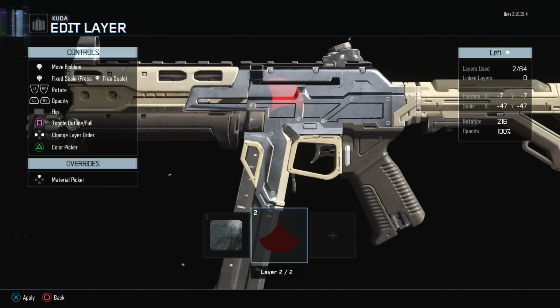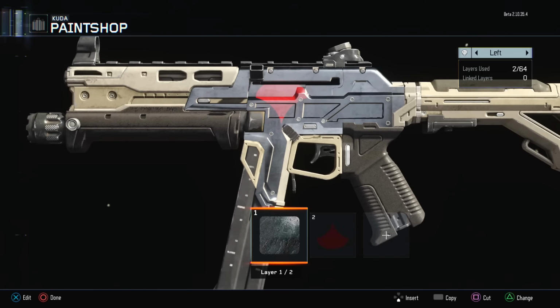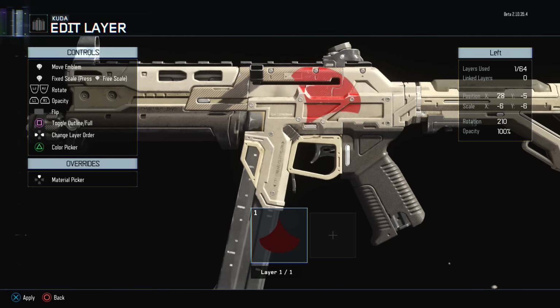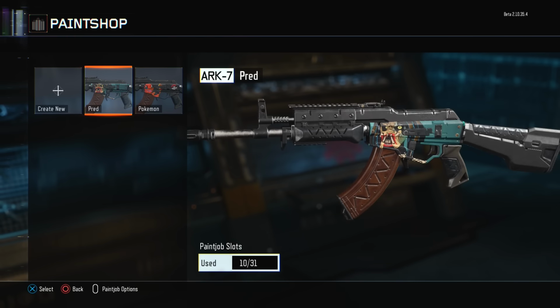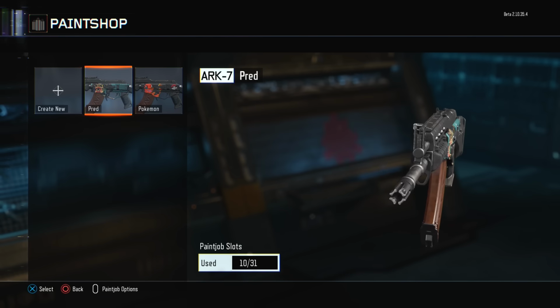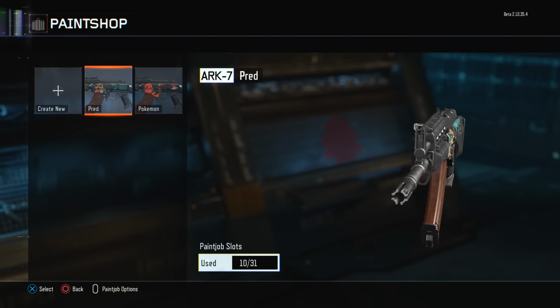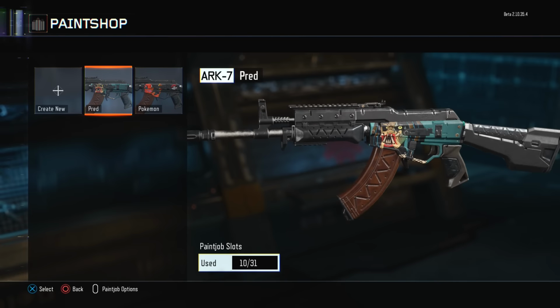It would also be nice to have a favorites section for our custom colors, much like the Advanced Warfare Emblem Editor. Lastly, I think it would be better if we could rotate our weapons to see the other side while on this screen. Now this really isn't a huge deal and it won't make or break the paint shop, but I still think it would be better being able to rotate the weapon to see the design on both sides.